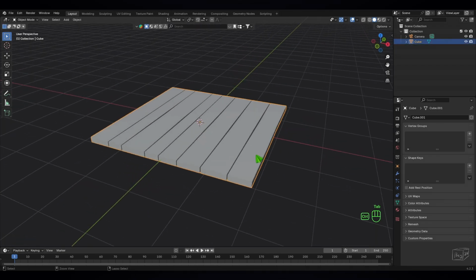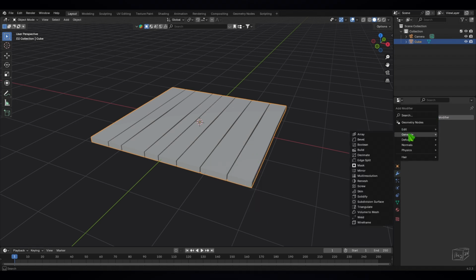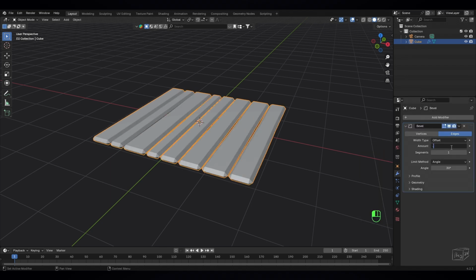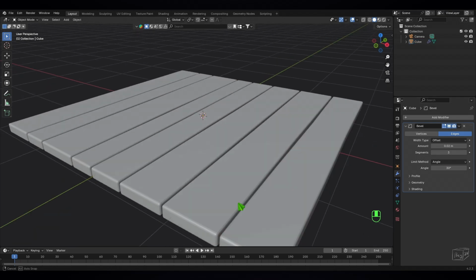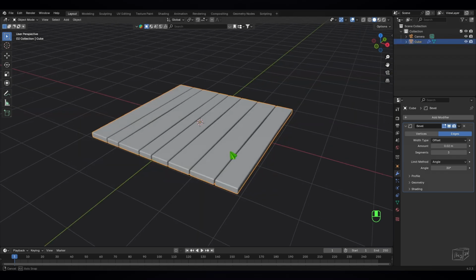Okay, and I want to give another modifier to make it look more appealing to the eyes, and just type 0, 0.02 and 3. You see this, I like these edges, looks really nice.